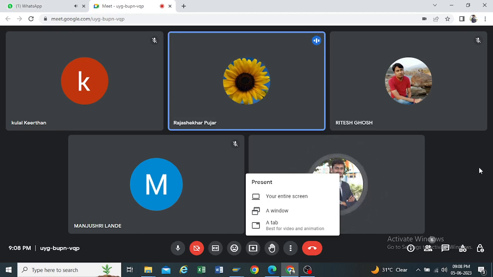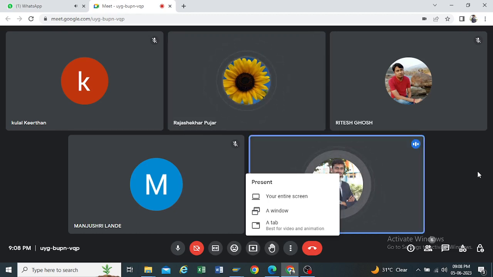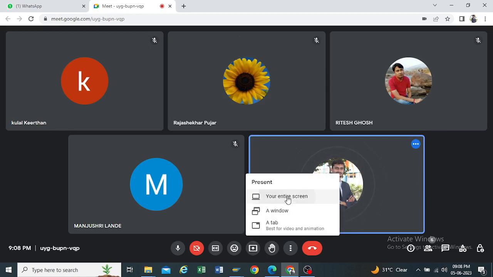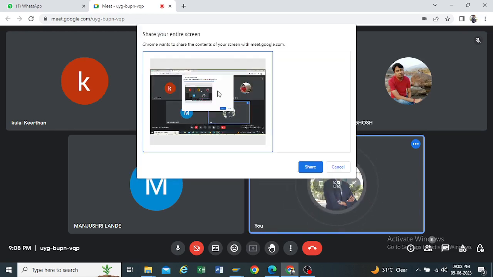Okay, so in that invoicing we have one topic which is called evaluated receipt settlement. That topic is remaining, so today we are going to learn about that. What is evaluated receipt settlement?